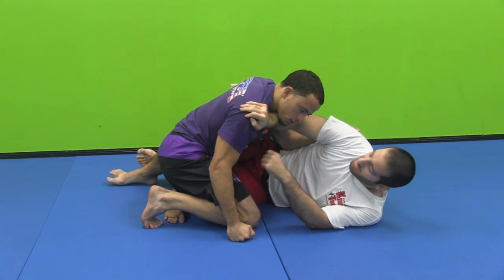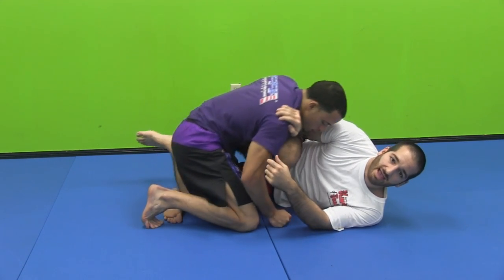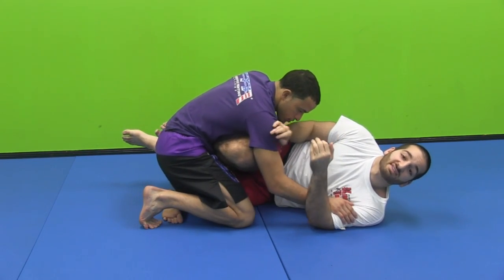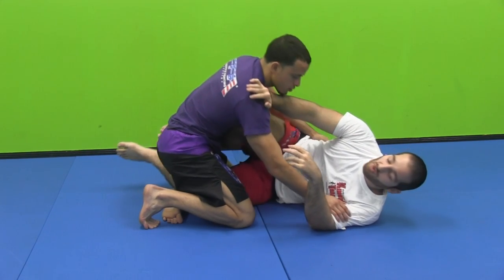It's a good way of preventing the guy from getting you into squeeze passes. Finally, my top leg can come on the inside across the belly, and I can use this to help create space. With these three things combined, you can create a lot of space from the bottom half, which is going to give you room to set up this Kimura.